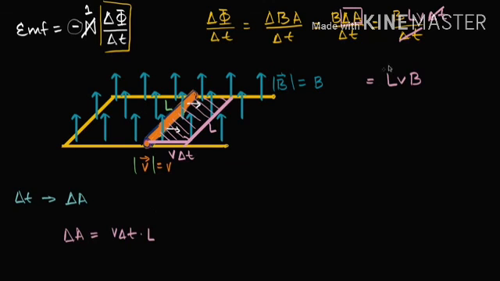And this is something that you will see many times in your physics class. This whole notion of, hey, if your rod is going in a direction perpendicular to a magnetic field, it induces an electromotive force of LVB. Well, this is where it's coming from. It's coming directly from Faraday's law.